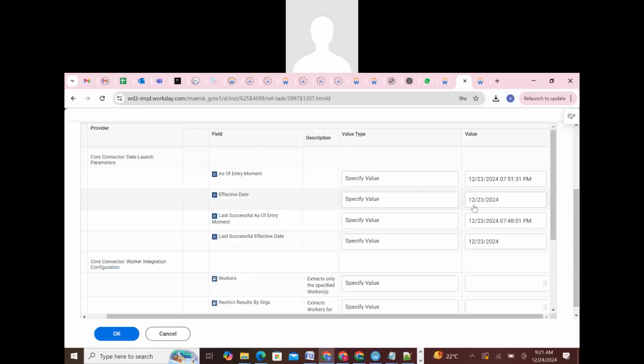I'm going to give the effective date as 23, guys, not 27. Okay. So it will check whether the entry date is between the date range or not. Coming to effective date, if it satisfies this entry date, it will check the effective date as well. The effective date should be less than or equal to this date, guys. Less than or equal to this date.